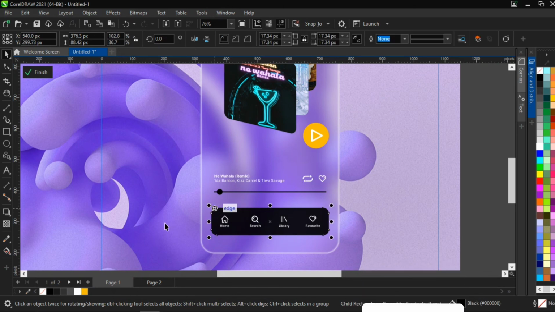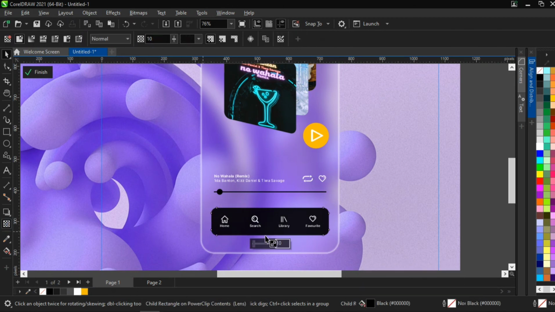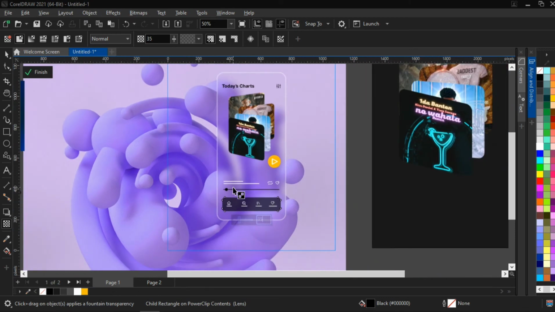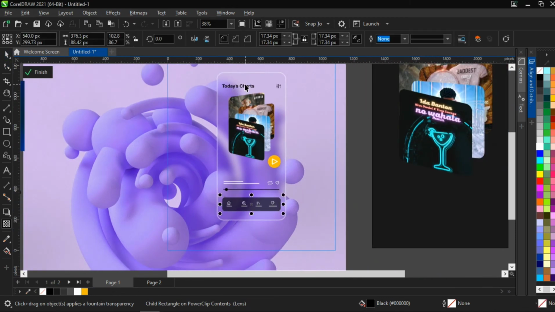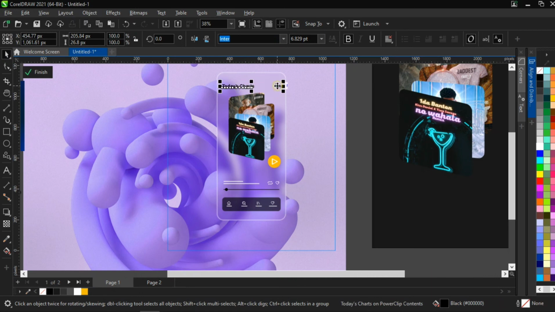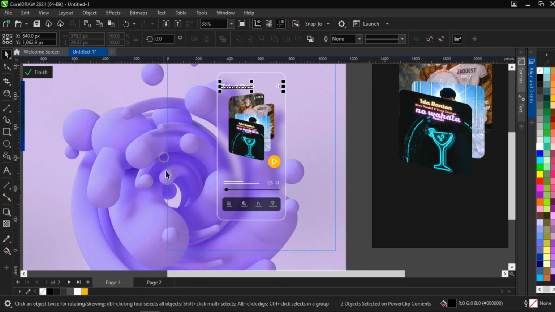Then from this I'm going to make it more transparent. Let's see, 40 or 35. Then I'm going to give both white.